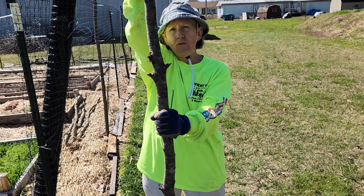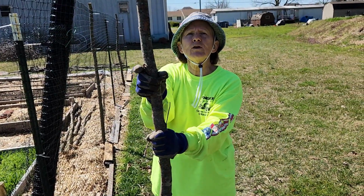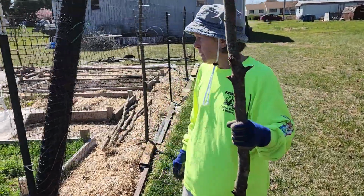And I cut some 7 feet for my vegetable garden, so I can have a 6-foot net. These posts are a foot in the ground. I do have some metal ones just to help. And she did all this while I was away. She did half of it.